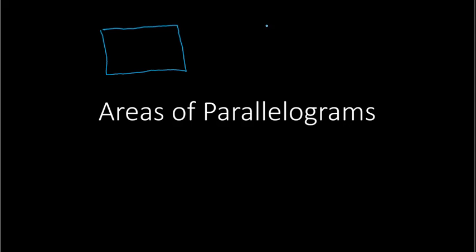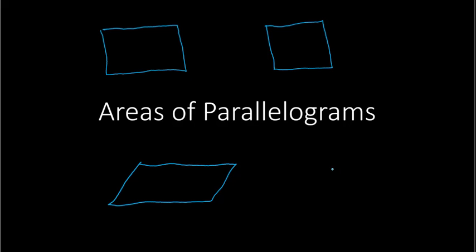We could have a square, which is also a parallelogram. We have this kind of shape right here, where things are slanted. This would be a parallelogram, or we could have a rhombus, which would also classify as a parallelogram. So for all these shapes, we have two sets of parallel sides. The top and the bottom of all these are parallel, and then the left and right sides of these shapes are parallel also. So these are four different types of parallelograms that you could see.